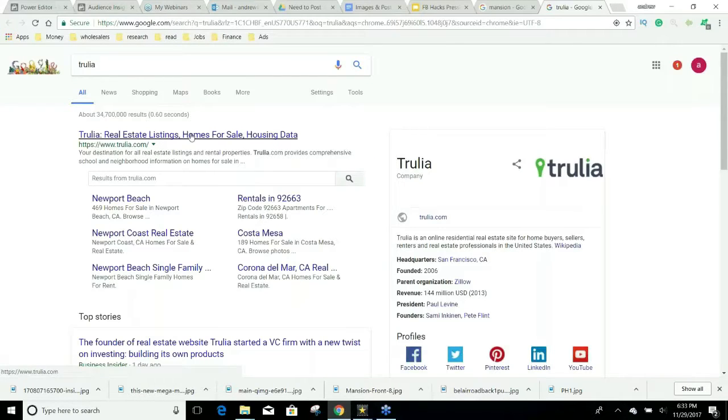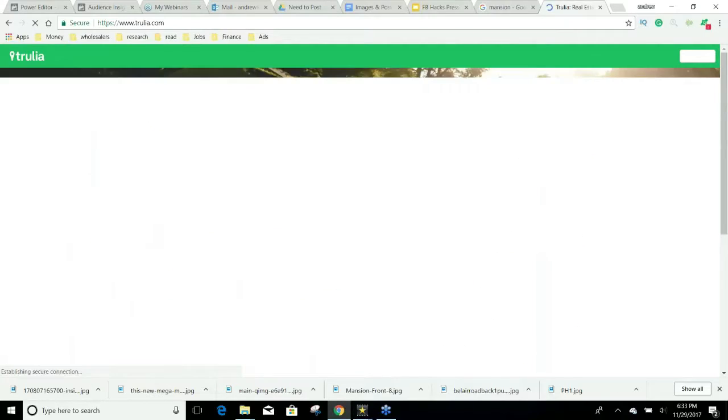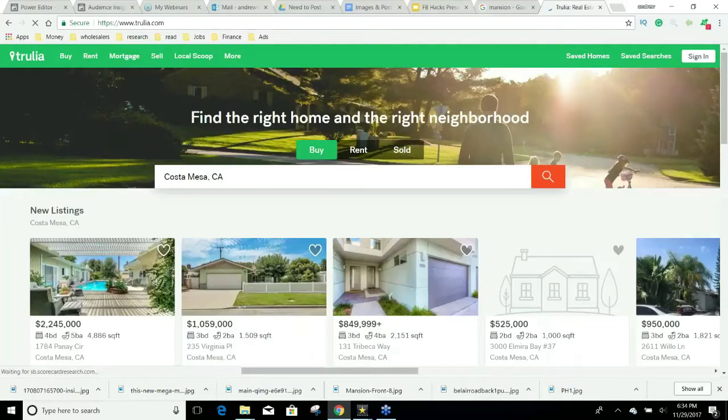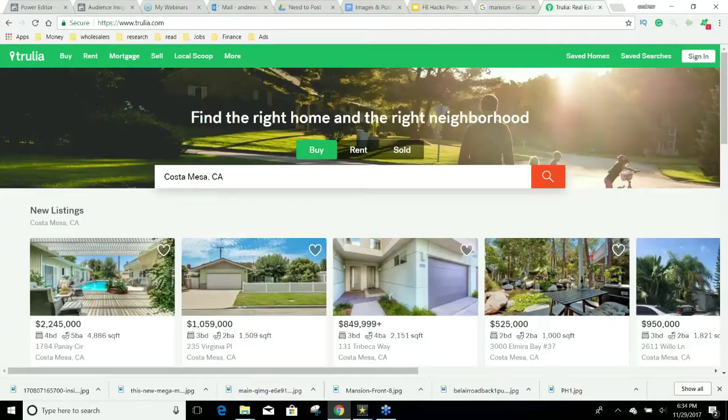Trulia. Is Trulia a company that does this? This is what I do all the time because I don't always know. I have lots of clients, and I don't always know about my clients' businesses. So, yep, cool. That's where I am right now.